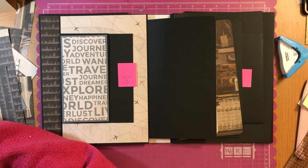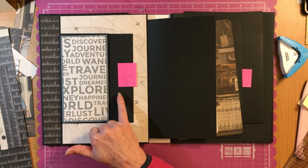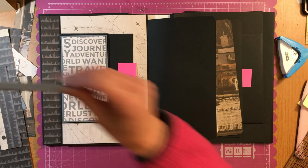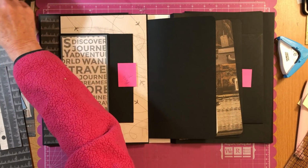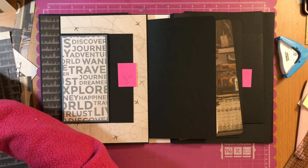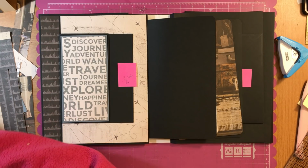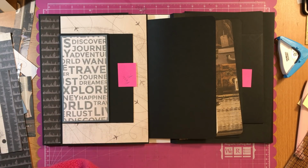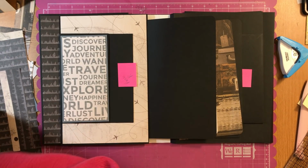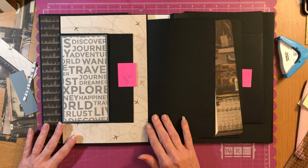Especially if you're limited on paper, ladies, decorate your big areas first, because you can piece stuff like this in, okay? You can use cardstock to help your paper go just a little bit further. Wish this collection had just a little bit more darker colors. All right, so we may leave that for right now.